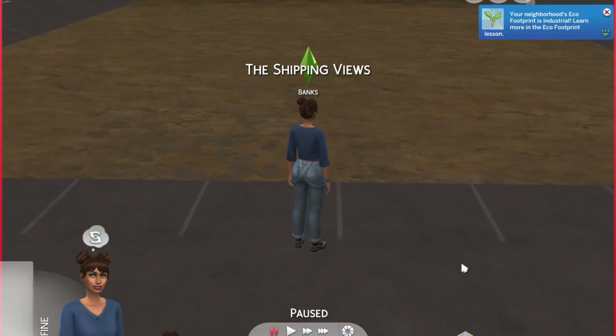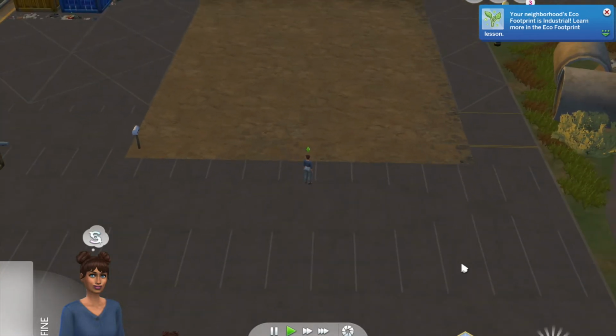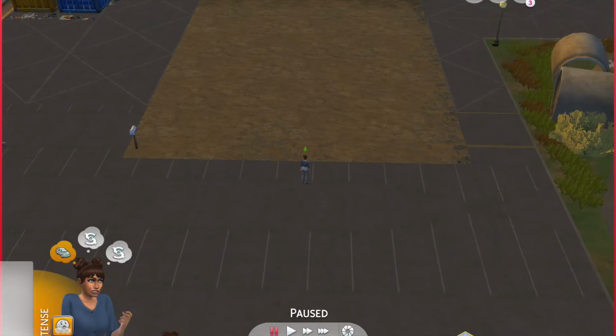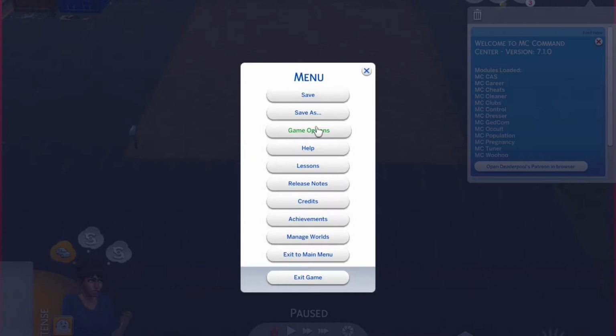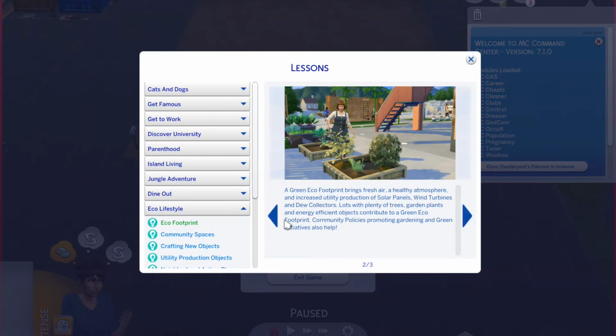Your neighborhood's eco footprint is industrial. Learn more about this eco footprint lesson. Okay, let's actually check that out. I actually want to see this lesson. Eco lifestyle, eco footprint. Actually, I should read these.